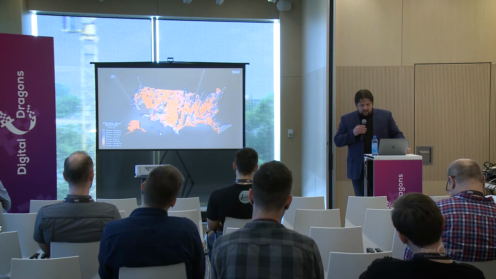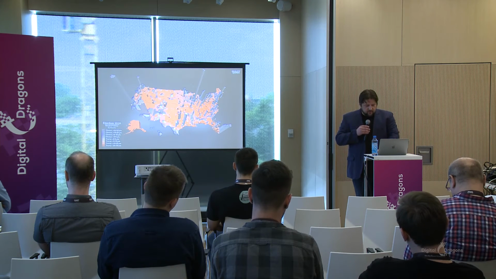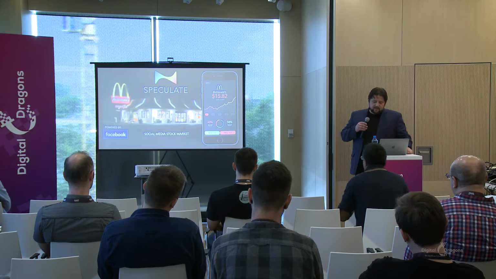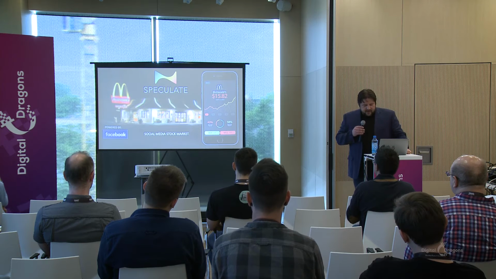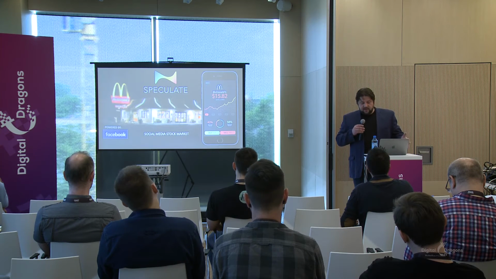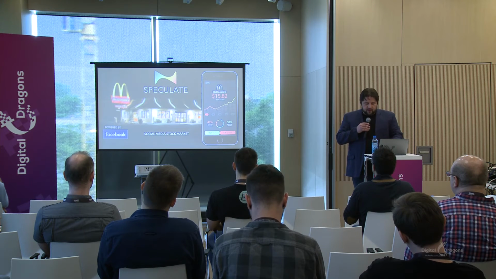So this is quite a big thing to do. Those 2 games were launched, and we are focusing right now on new titles. Speculate is a game which will be published later this year. It's a social media game where you can buy real brands, and they are progressing like on the stock market.